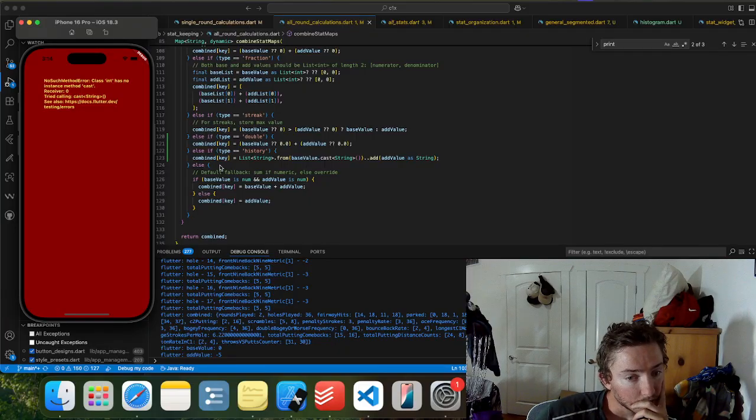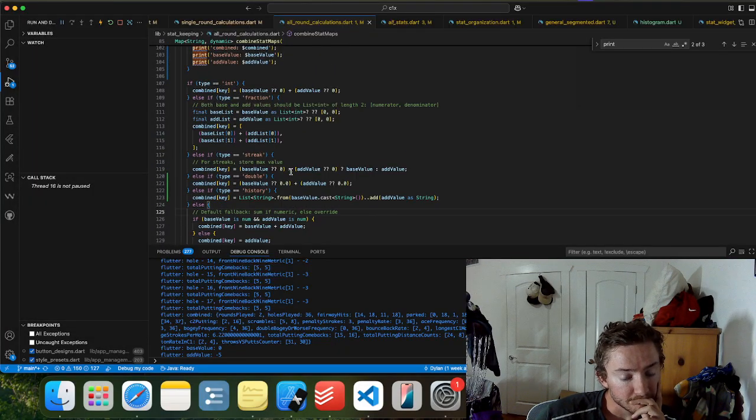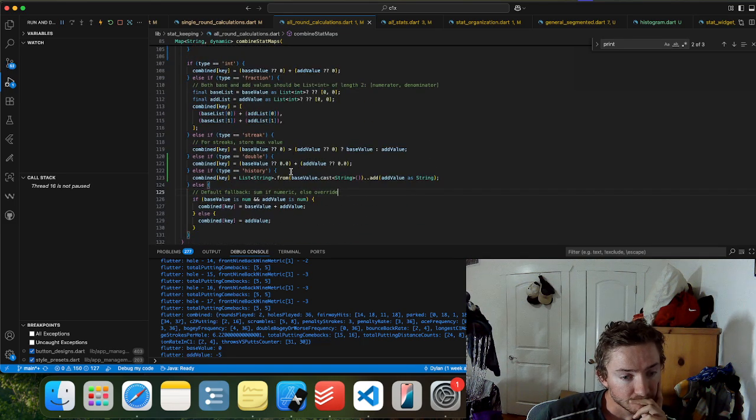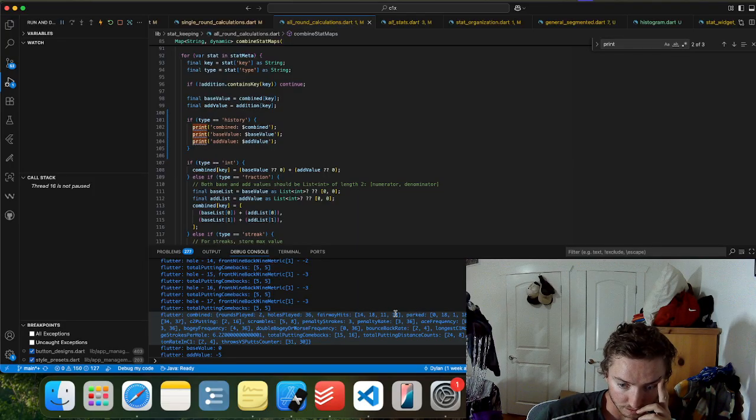Huh. Organization. Fairway hits 14, 18, 11, 18. 0, 18, 1, 18. Okay, so I see.